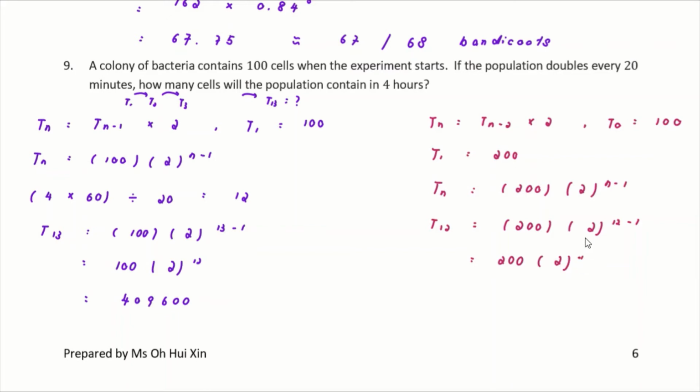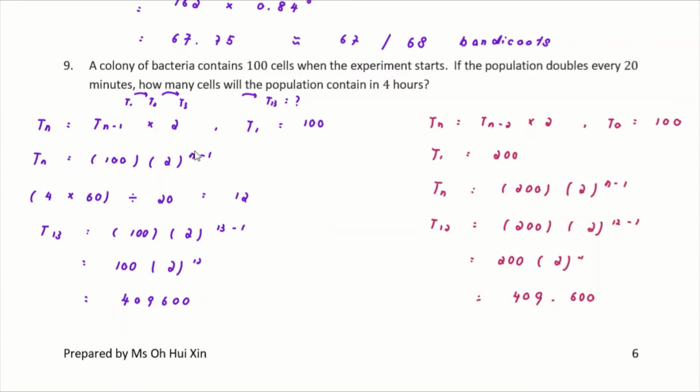And by using your calculator, you should get exactly the same answer as what we did in front. So that's why you look at these two questions, right? The first one I use 13 terms and the next one I use 12 terms. But at the end, I still get the same answer. Why is that? Because my assumption on the initial term might be different.